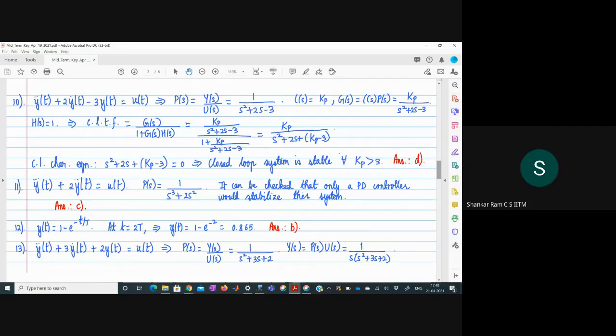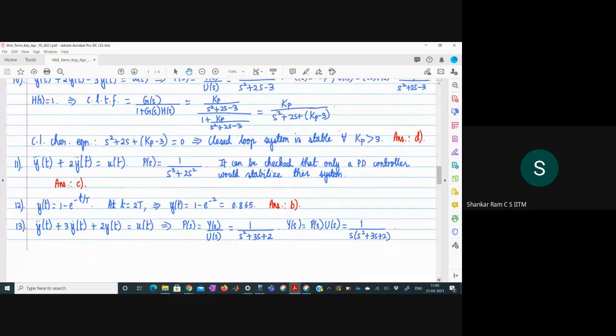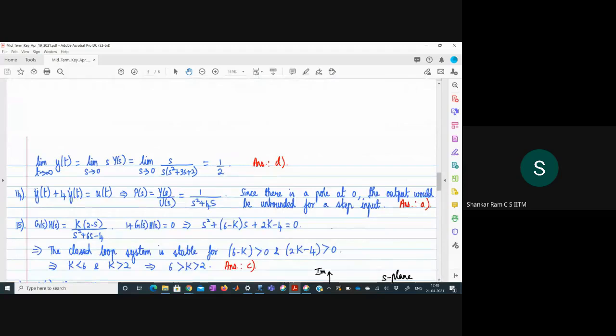Yeah. So I think moving on to question number 12. The unit step response of the standard first order system is 1 minus e power minus t by capital T. So at the time instant equal to twice the time constant, we will get the answer as 0.86. Okay, so that's what will happen. Then question number 13, you can do it in multiple ways. Of course, I use the final value theorem, and we can get the answer as 1 by 2, right? You can also take the inverse Laplace transform and do the partial fraction expansion and get the answer to be 1 by 2.